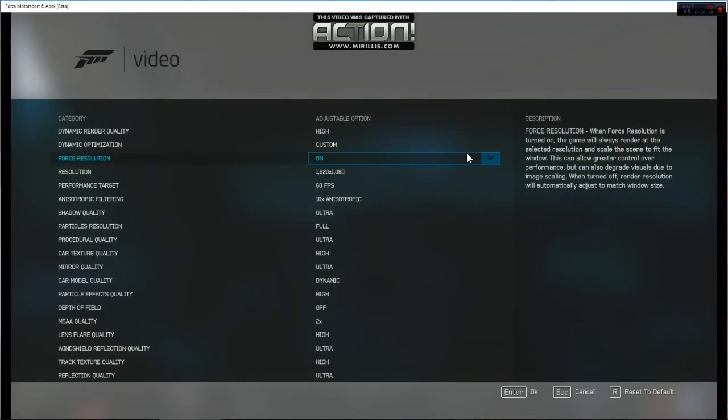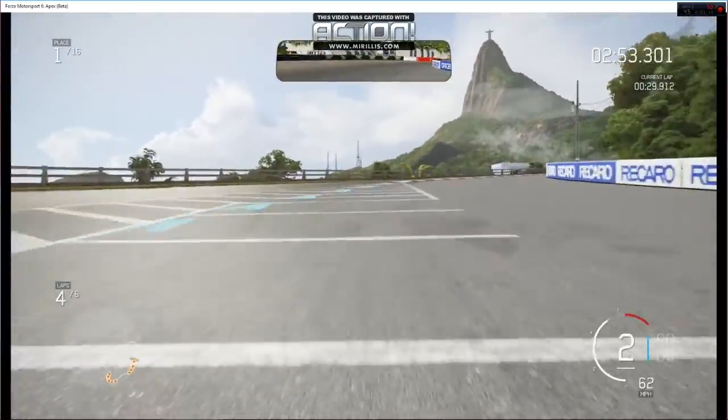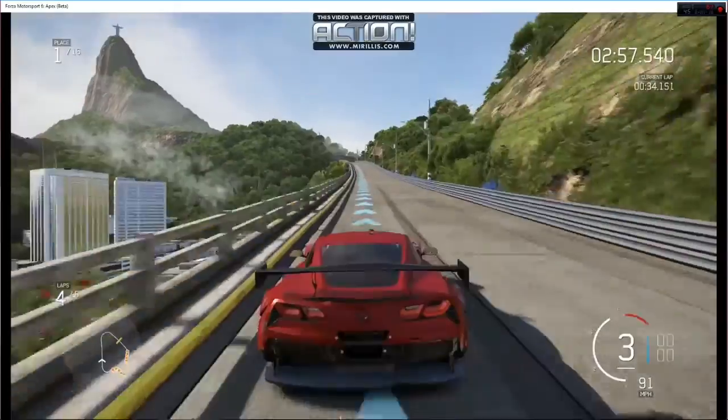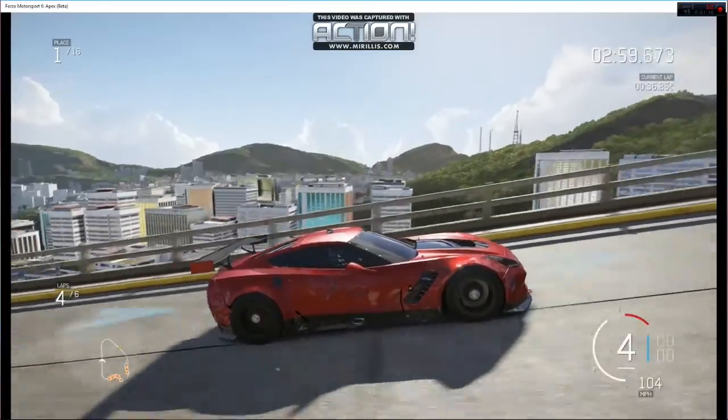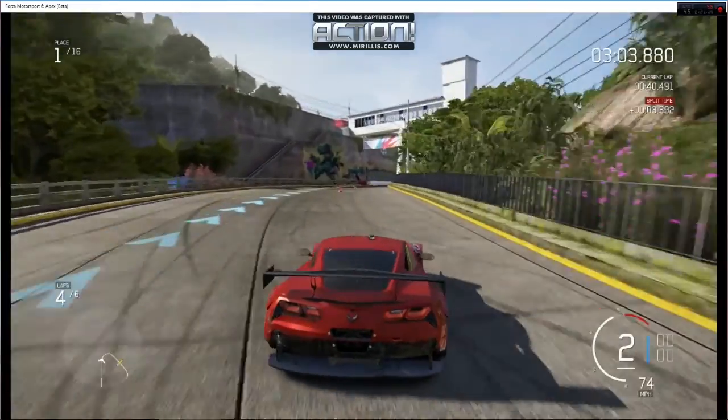Alright, so we pretty much got everything maxed out here on Forza 6. I have MSAA on 2x right now. That's the lowest it can go. You can't turn it off, and it doesn't completely turn it off, so I'm pretty sure I'm dropping frames because of that. But as you can see, it still runs pretty smooth.